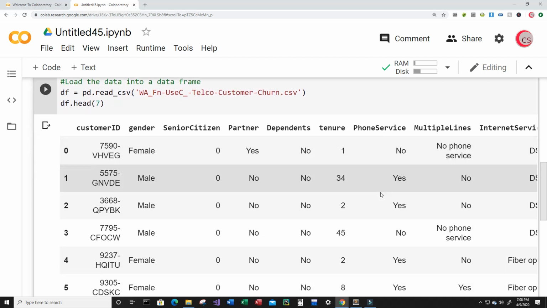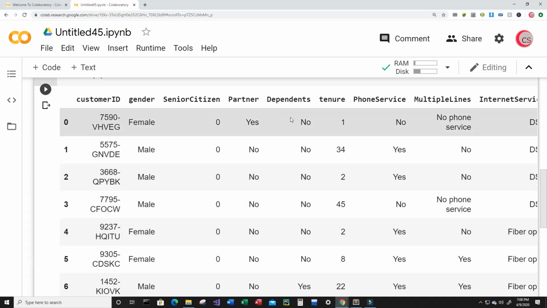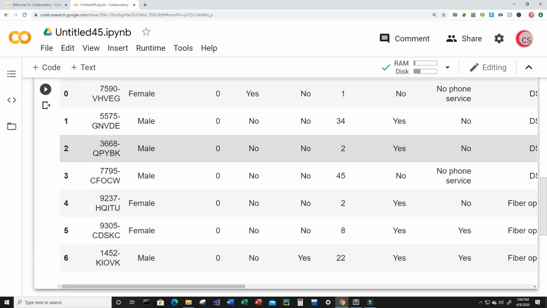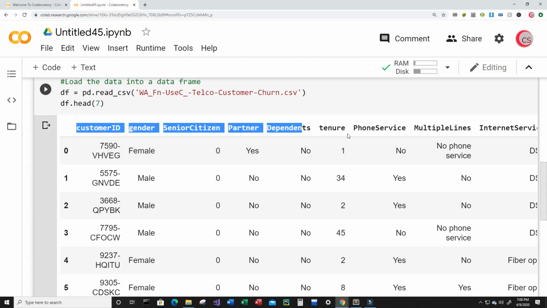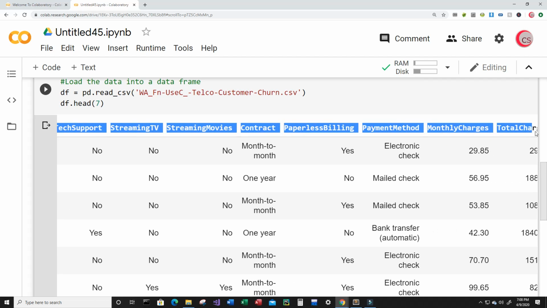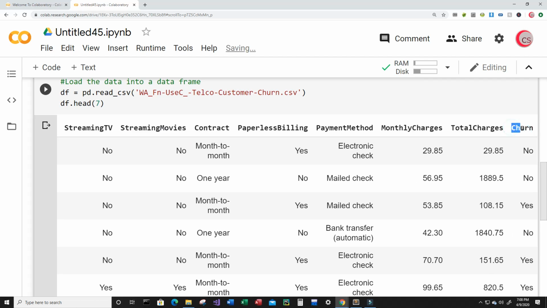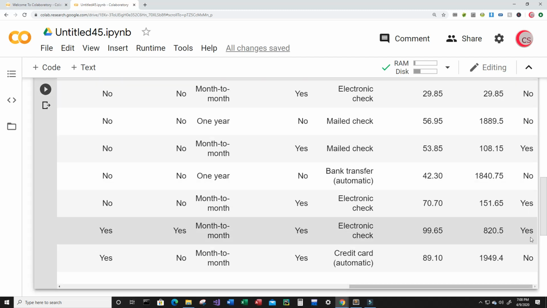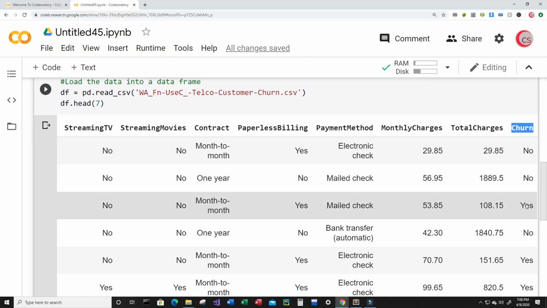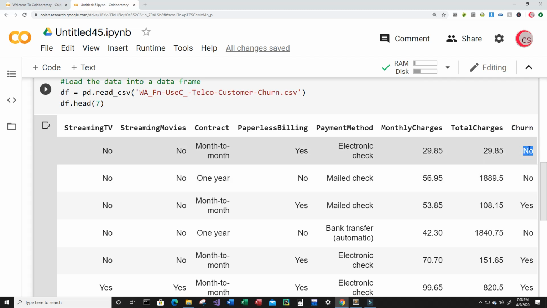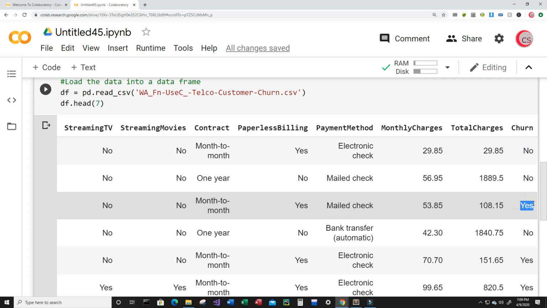Okay, and now I'm able to take a look at this data frame, and we can see that we get back 7 rows of data here, and we have all of our columns up top. If we go all the way over to the right, we can see the target column, which is called churn, and then we can see the values in this column. They appear to be yes and no values. No would mean that that customer did not churn, and of course yes would mean that the customer did churn, and each row is a customer. All right, so that looks good.